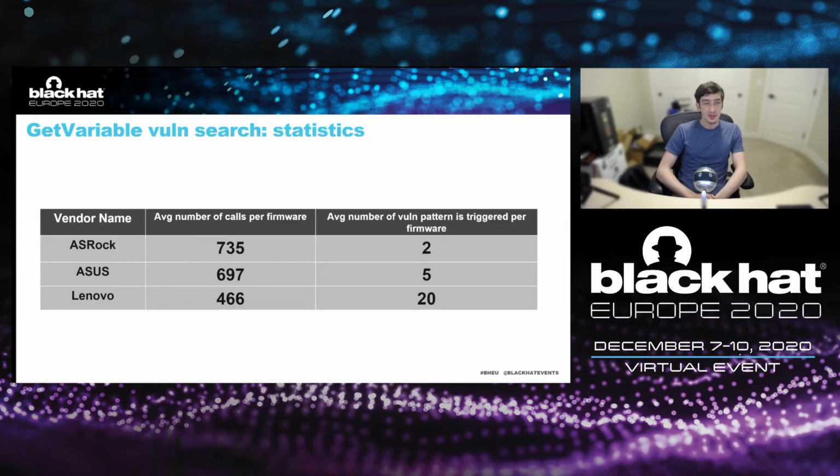If we talk about numbers, I would say get variable in its initial straightforward form and at the DXE stage, as part of the runtime services table. Speaking of that, the attack surface is quite large. I would say it's quite massive. ASRock, Asus, and Lenovo have a massive number of calls at the DXE stage. Lenovo is slightly better in attack surface if you look at this metric, but it's slightly worse than ASRock and Asus if you look at the number of potential security vulnerabilities triggered by our static analyzer. I'll be straight here that this pattern, like any of our patterns, requires manual review.